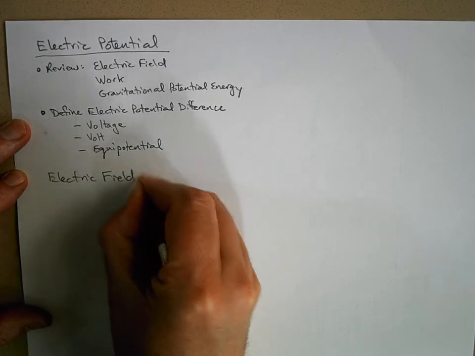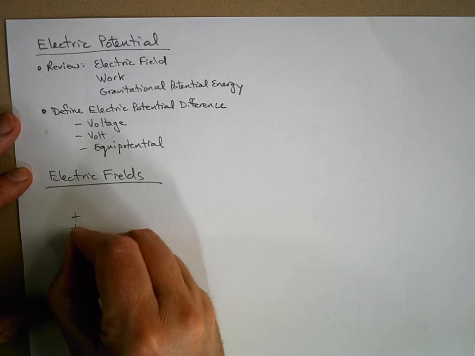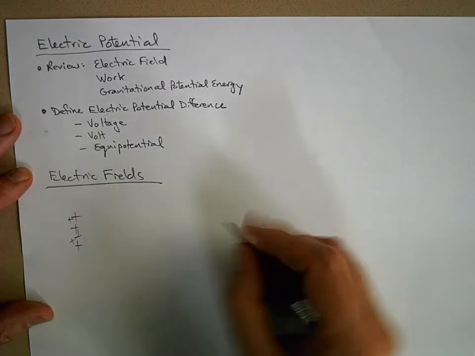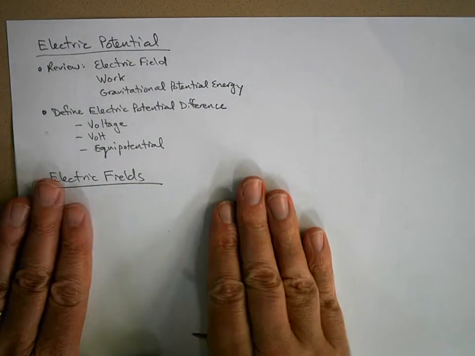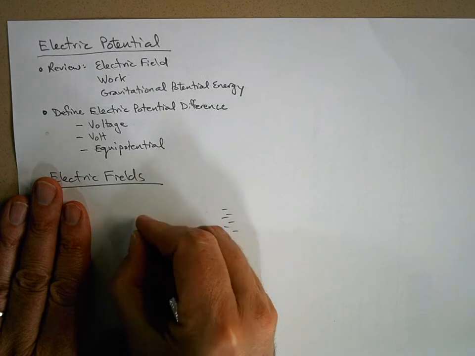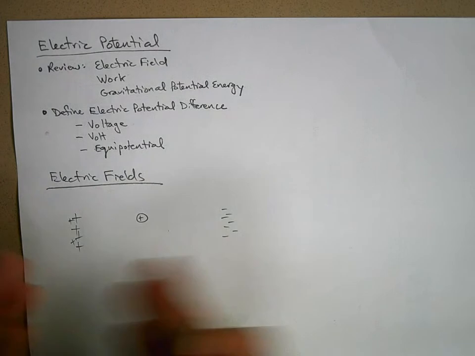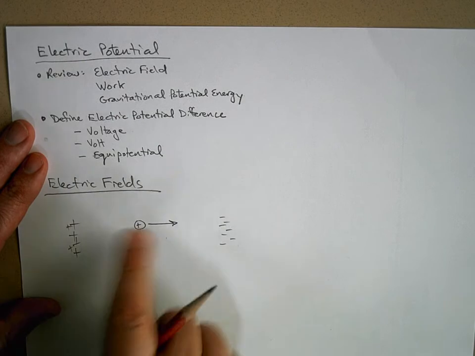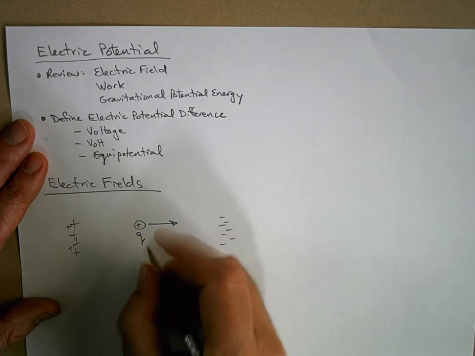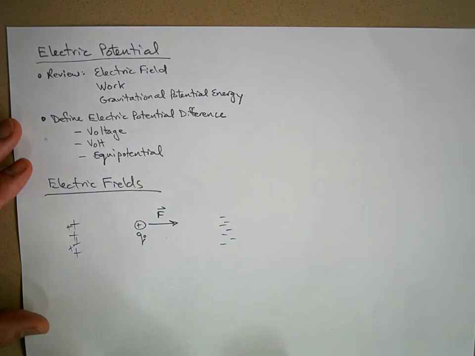Electric fields. Electric fields are what you get when you separate charge. You put a bunch of positive charge somewhere, and somewhere out in the universe is an equal amount of negative charge. And you don't even have to see them, but if you have a little test charge, an object with charge that's in between these guys, you're going to feel a force, an electric force, on this guy. Let's say this guy has a charge of Q0. This guy feels a force of F.